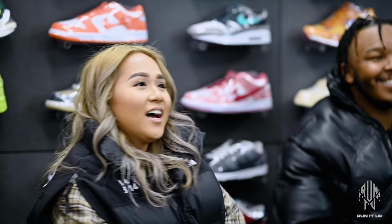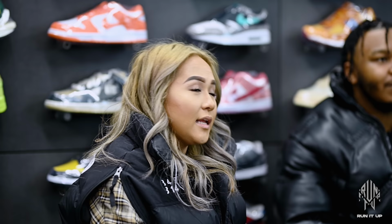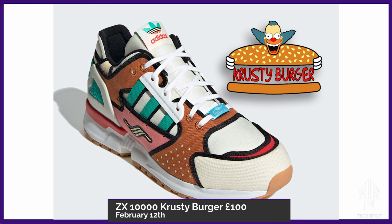Alright, next up we've got the Simpsons by Adidas to drop a ZX10000 inspired by Krusty Burger. This is a bit mad. I just want to know if it comes in a burger box.